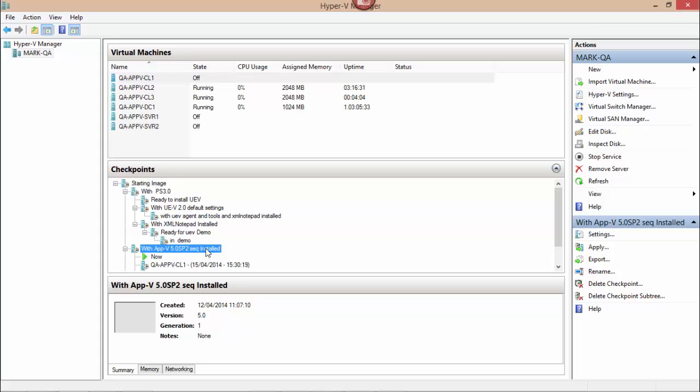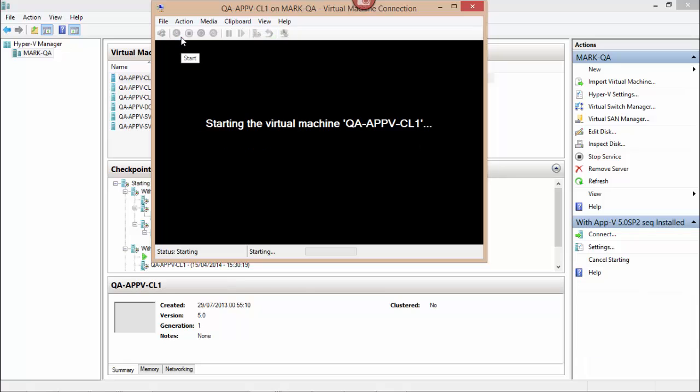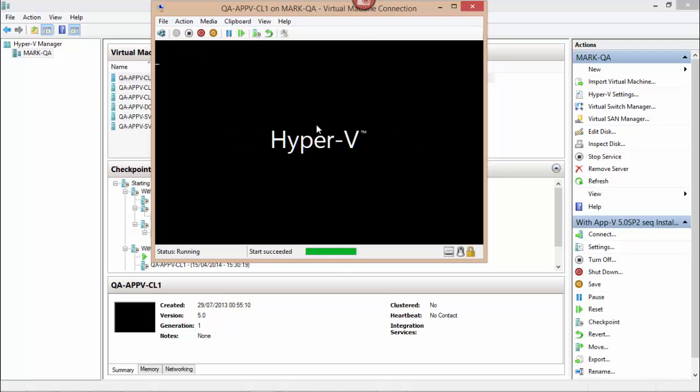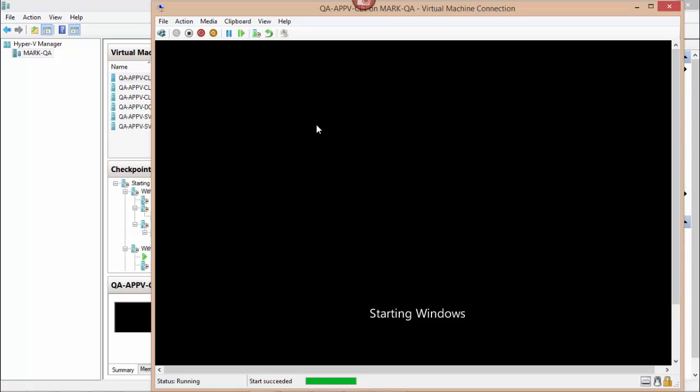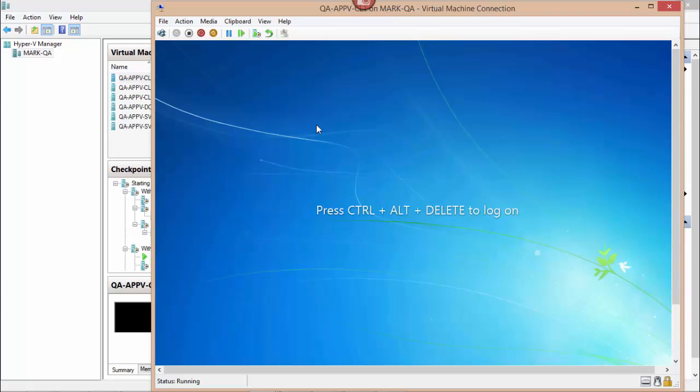Now, unfortunately, UEV doesn't help us as much as it could here. One of the problems I've got with UEV is that in order for it to replicate settings up to the settings share, the application has to run on the client. Now the agent only recognizes one change per run. So if I'm deploying the same application multiple times to the same client, so we've deployed it as a locally installed version and an AppV version, then it's basically the last one wins on there.